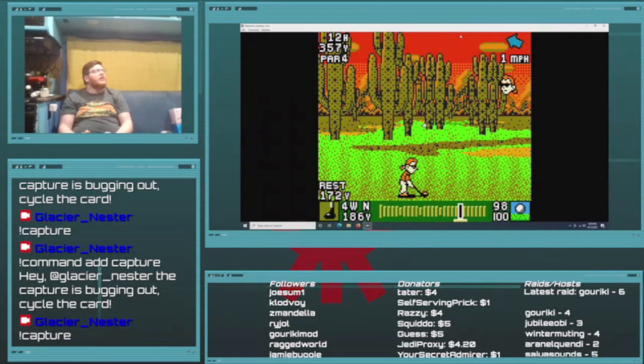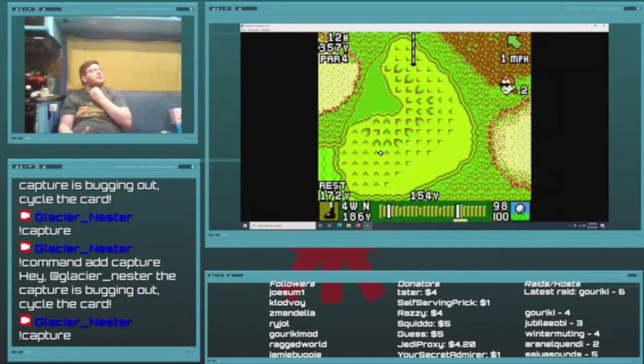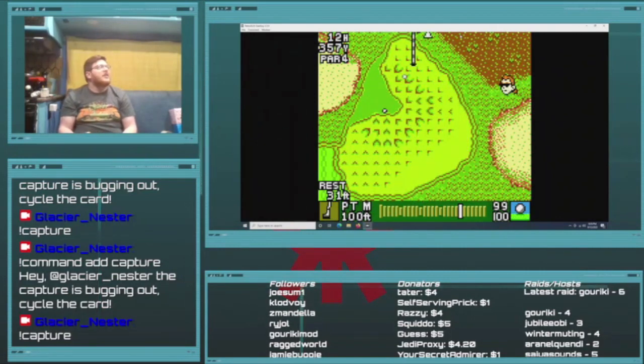Negligible wind at 1 mile an hour. Little less power than I intended, but that's not the end of the world. Still may net us an interesting approach shot. Falling all the way down into that little pit at the green edge there makes for a very, very interesting approach here. Very, very large hill we're hitting directly up into off the green edge here.